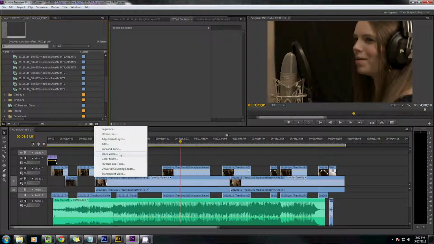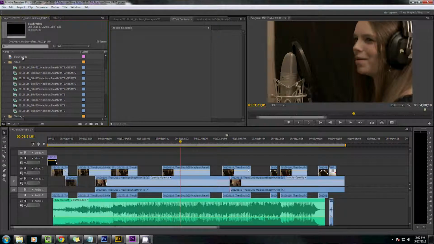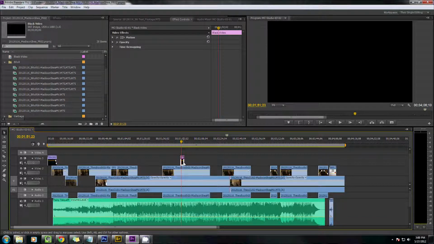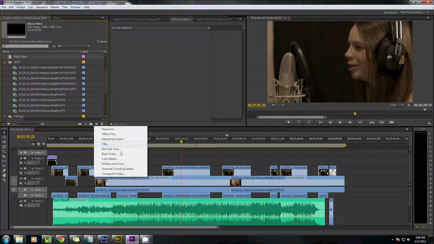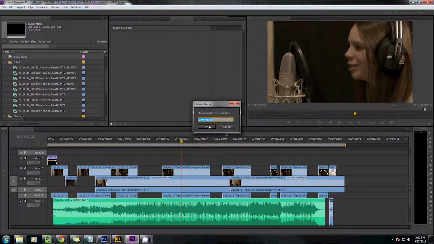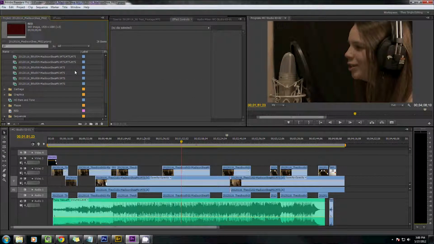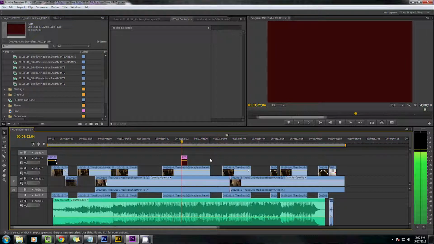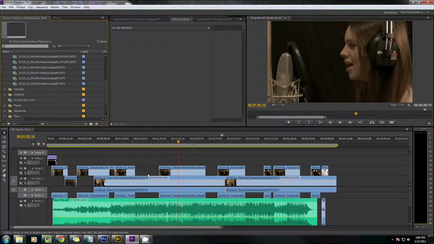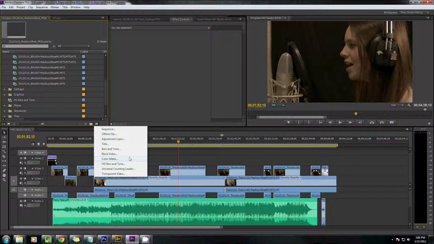Awesome. Great job. You can make some black video if you like to fade stuff out that way. If you just want to put some black video in, more power to you. Color matte. It's like black video with a color. So yeah, it's maroon, but I was just typing with one hand, and red was easier to do that with.